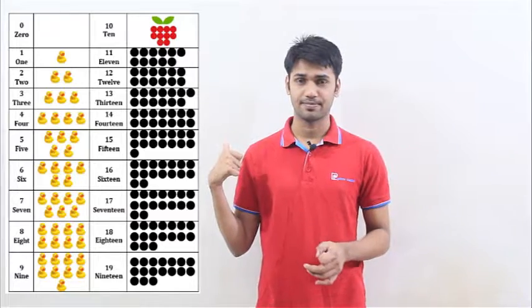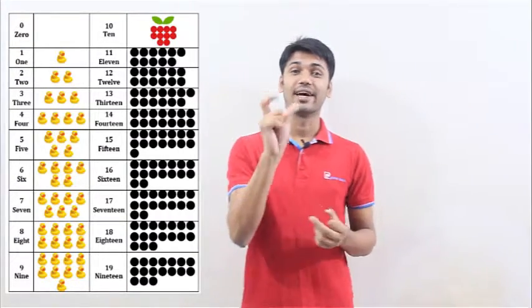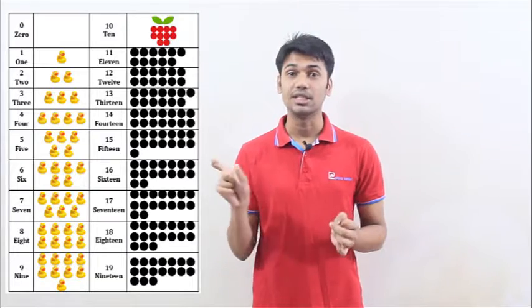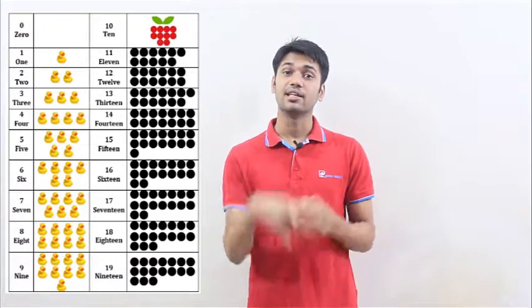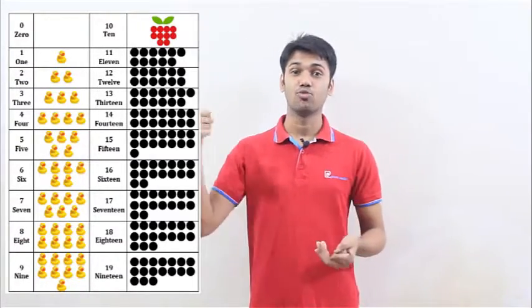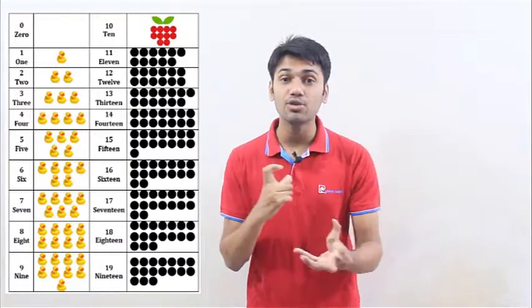Look at this. Here you can see there are pictures of different things. It has got some ducks and there are some dots. It all has a number 1, 2, 3, 4, 5, 6, 7, 8, 9, 10 up to 19. Can you see that? If you count them, you will get it. Like 1 duck, 2 ducks, 3 ducks, 4 ducks. This is how. So how are you going to teach them?